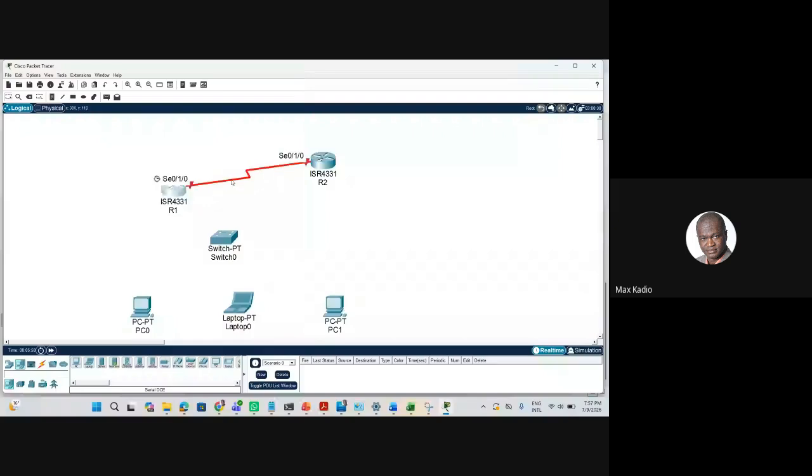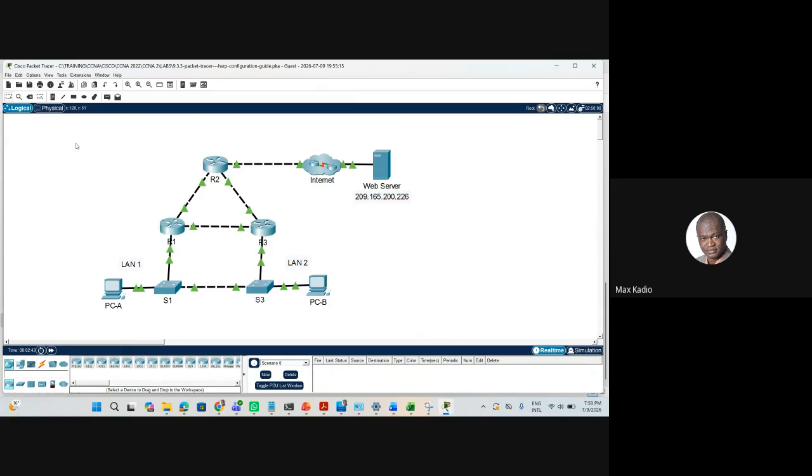Because I need to put these two, then add a third router and a web page. Make sure that everything works nicely. Then we're going to combine these two. So I'll do it step by step because here the design is done. It's fine, but I want to go step by step.